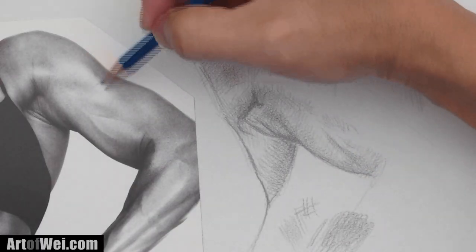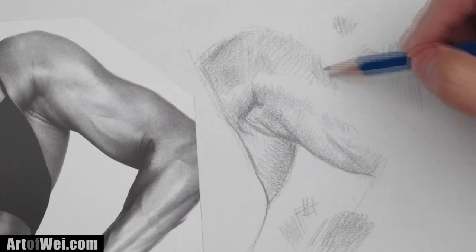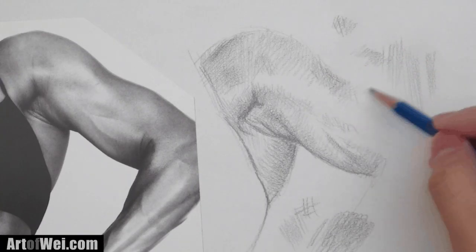So now you see this big highlight there. You want to leave that area alone, or leave it light enough so that you can erase some of the pencil mark off if you need to.